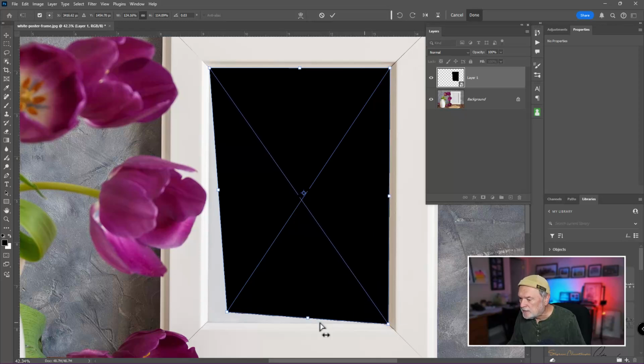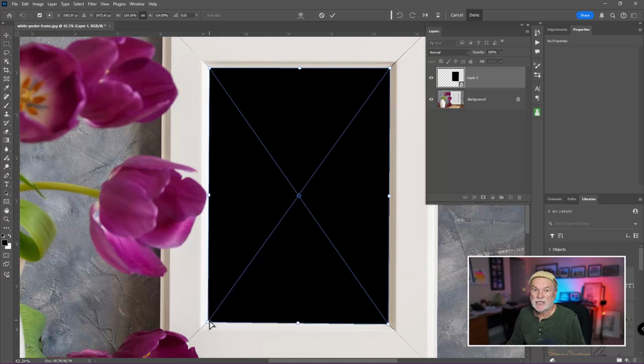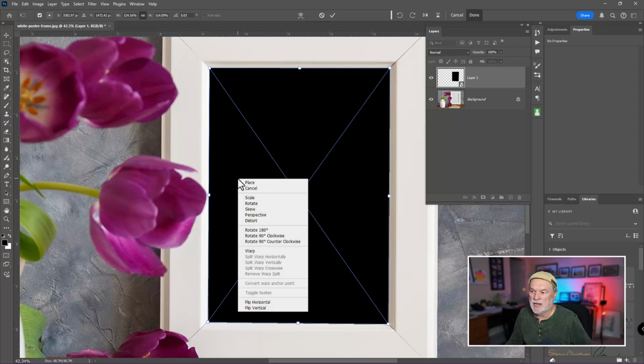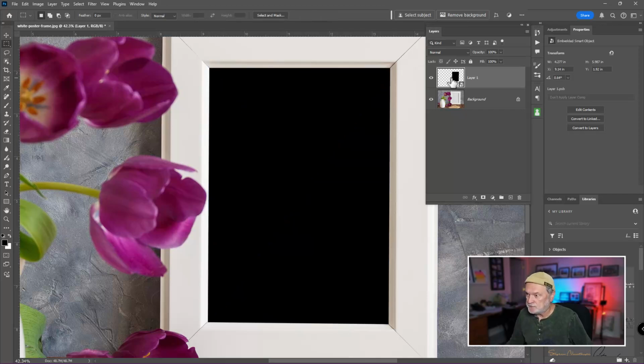Sometimes you will get a frame object in your base image, and it's slightly warped a little bit. You have a little gap or so, let's say on the side here. Well, thank goodness we can right mouse click inside here and choose warp and then tweak it to make it fit. This example looks pretty good, so I don't have to do that. Now that I'm done, I just press Enter on the keyboard to accept that.